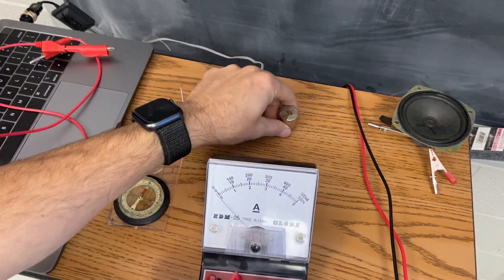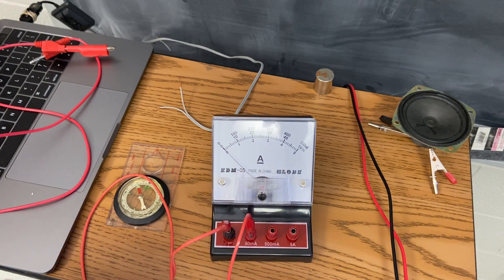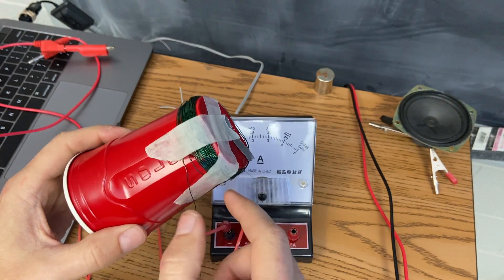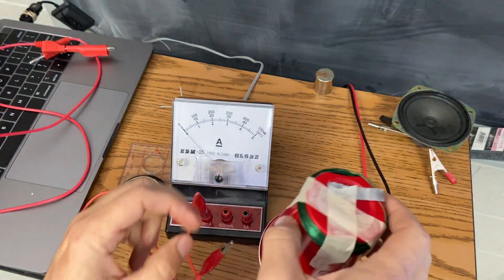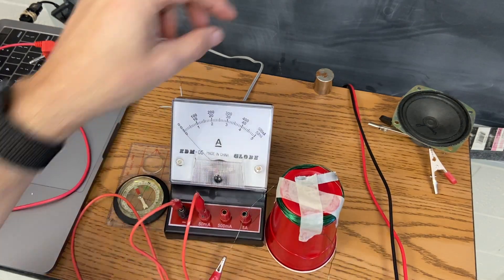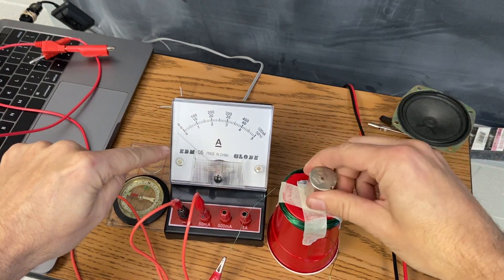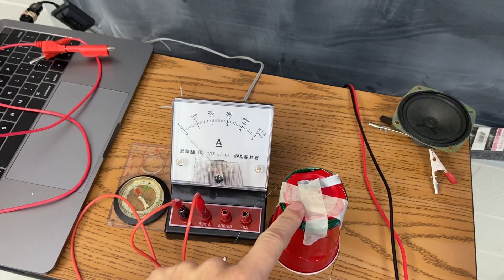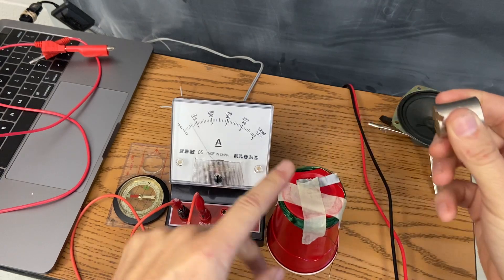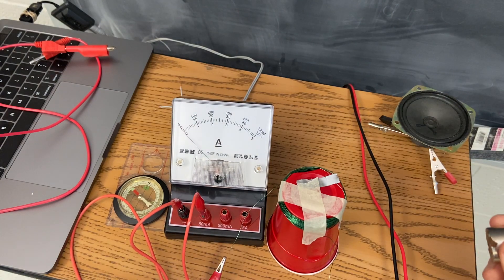Here I have a very sensitive current meter. And to that I have more magnet wire — this one's green — shaved off the ends and wrapped around the cup. Now, what happens when I move my magnet into the coil of wire? If I just have the magnet there, I get no current. It's a change in magnetic field that makes a current. So: a current makes a magnetic field, and a changing magnetic field makes a current. That's pretty important, and this is what we need for our generator.